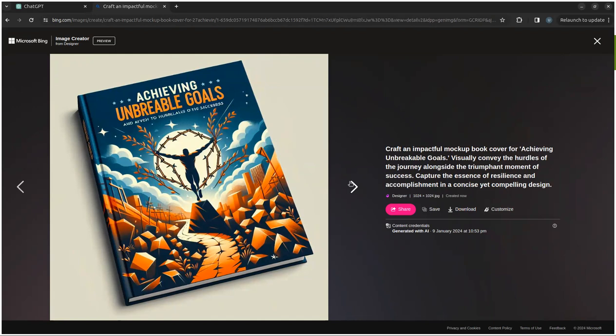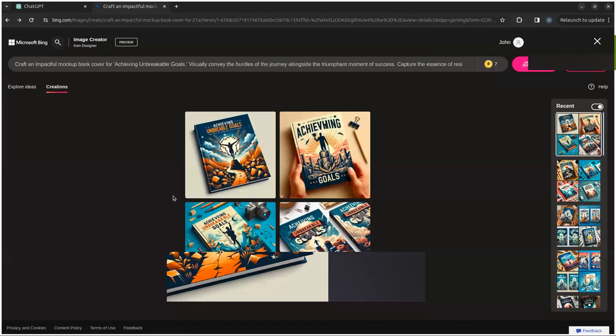Forget about the misspelled words, you can always adjust them just like I mentioned earlier. I hope this helps to give you a sound background on how to create your own mock-up book cover designs.